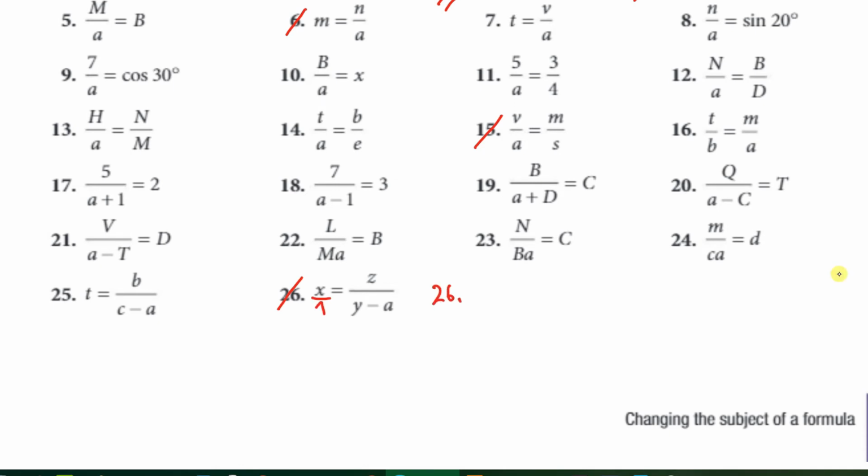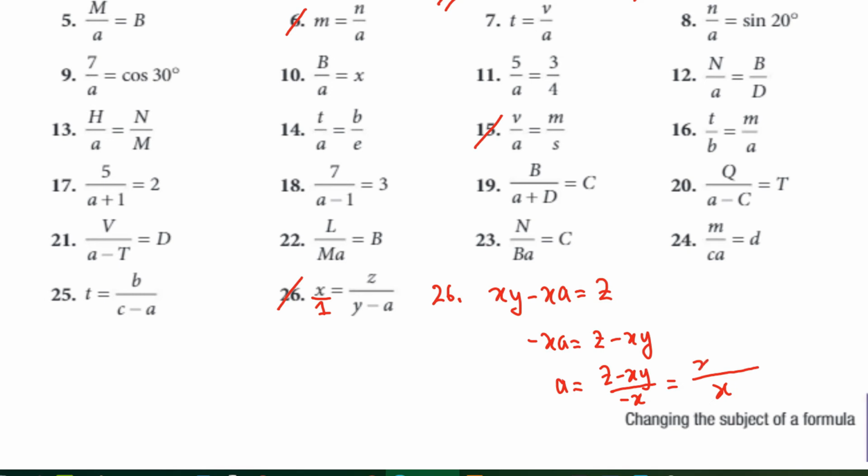So consider 1 below, then make cross multiplication with the X, then it turns to Xy minus xA equals z into 1, which is z. Our target is to make A the subject, so keep minus xA on the left side, and on the right side you can write here z minus xy. Then A equals z minus xy divided by minus x. If you want, you can write the expression that way also. Multiply the minus sign on the top and below, then it becomes xy minus z divided by x, and that is our answer to this question.